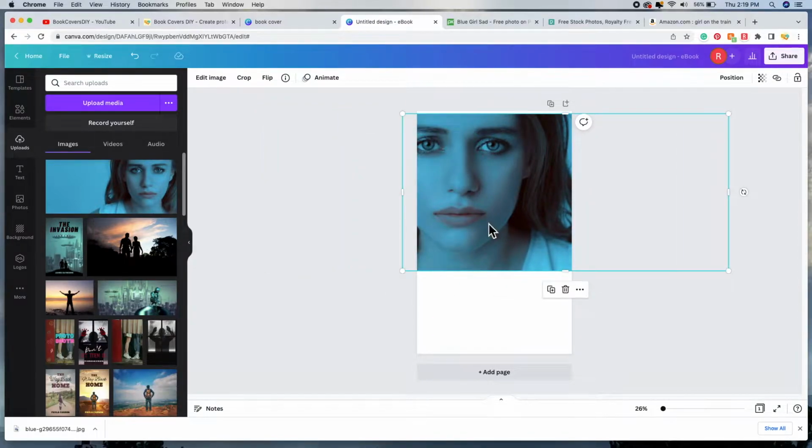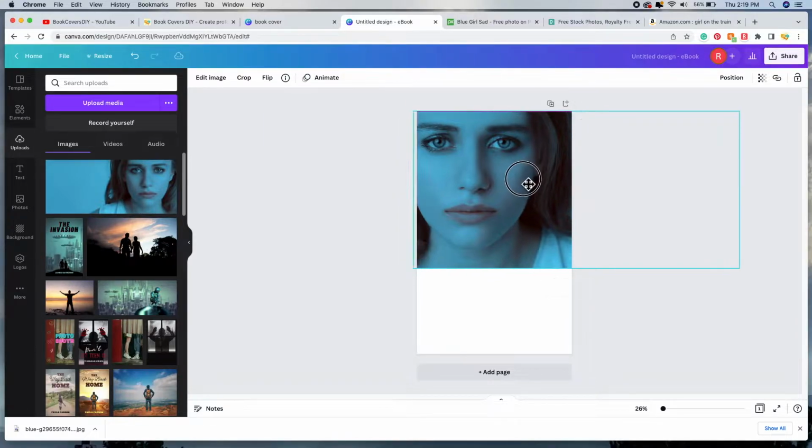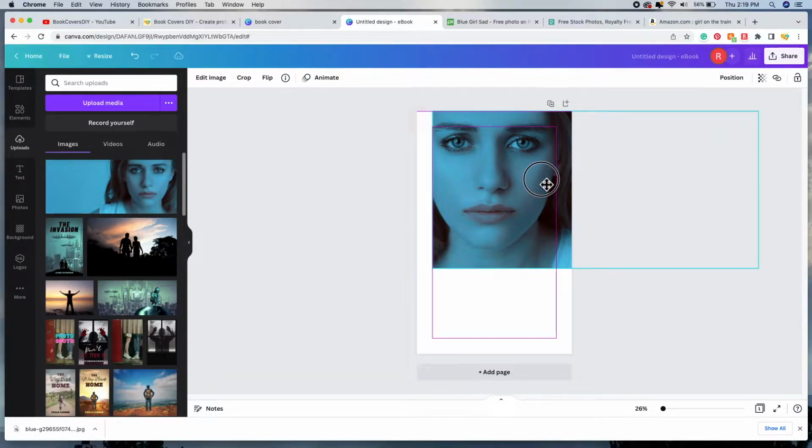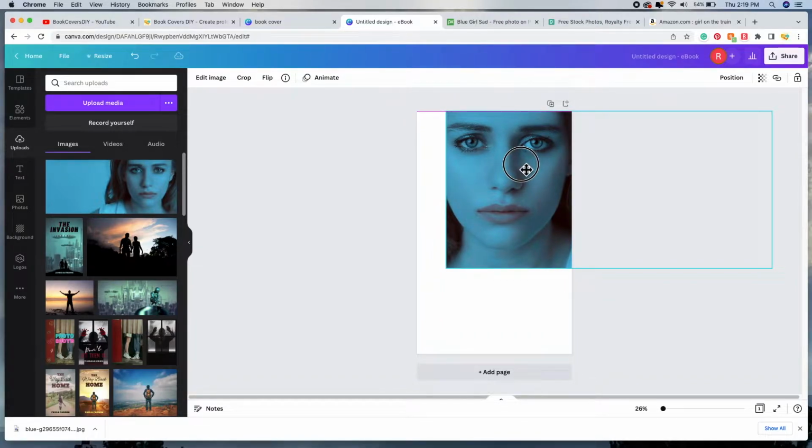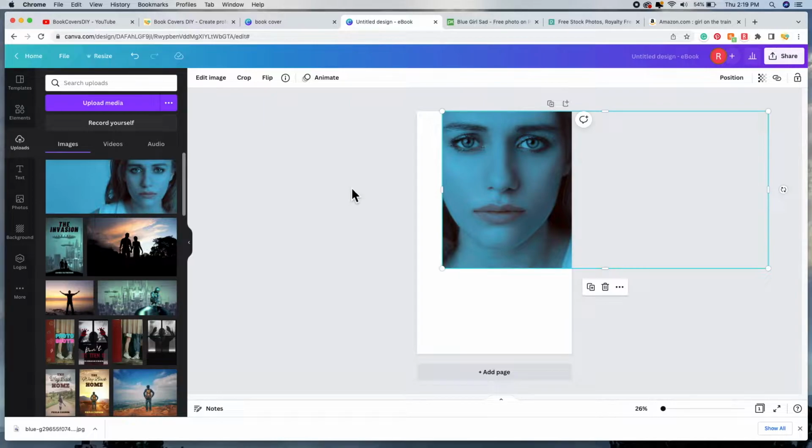And I really like the way her face is kind of half shaded here. It just adds to the mystery. So whenever you choose a photo, even factor in the lighting and things like that, things that you normally wouldn't think of. Okay, so now just click off to the side and it'll place our photo.